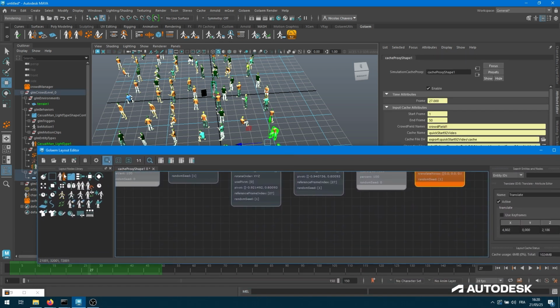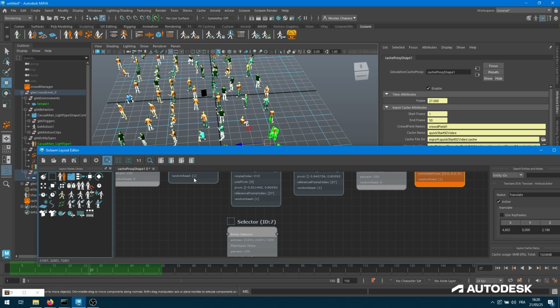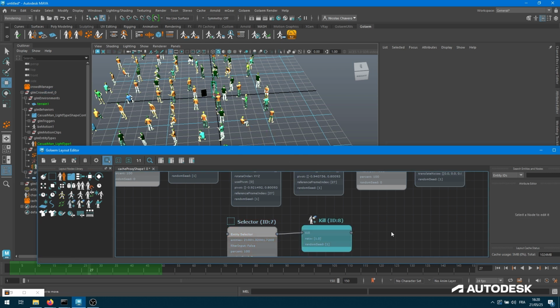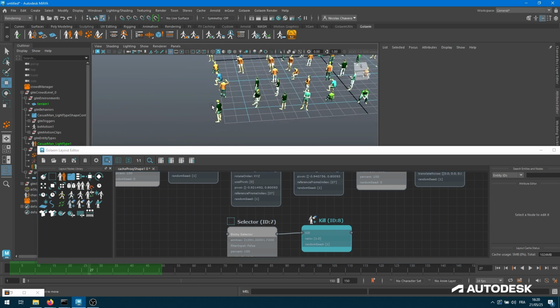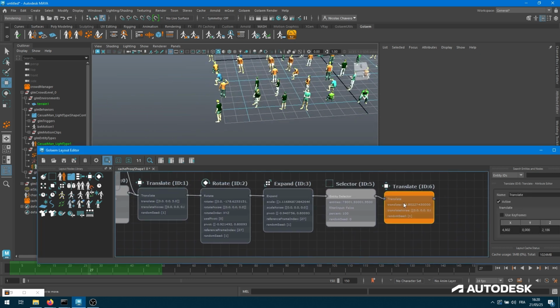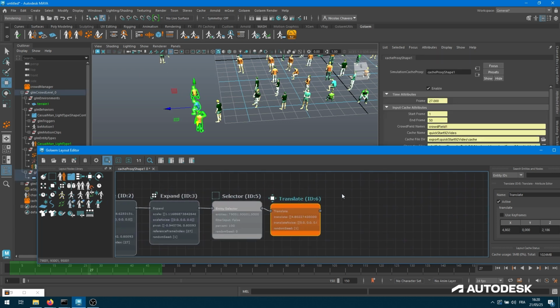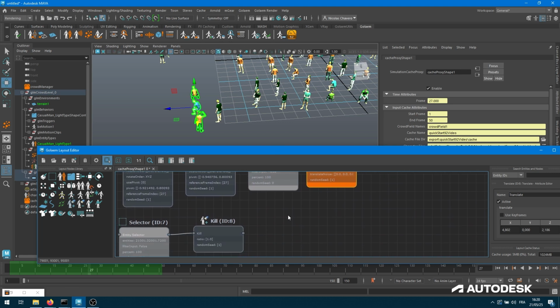So let me create another branch of the graph. I can create the selector. The selector will contain the value of my current selection. And I can apply a kill node. So the kill node will just remove those characters. You may notice that here, my node is blue. It's blue because this is the graph we are evaluating right now. Here, those modifications that I did before are not appearing. If I right click and set as root, now you can see that all that graph is being applied in my viewport. So this is why I was saying it's non-destructive.